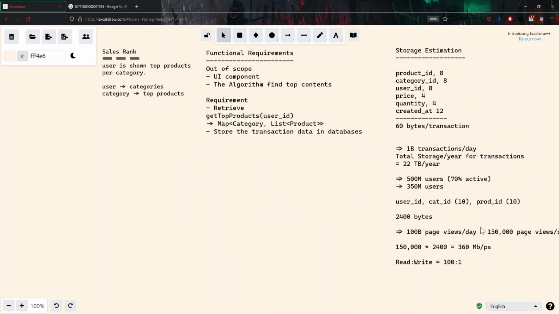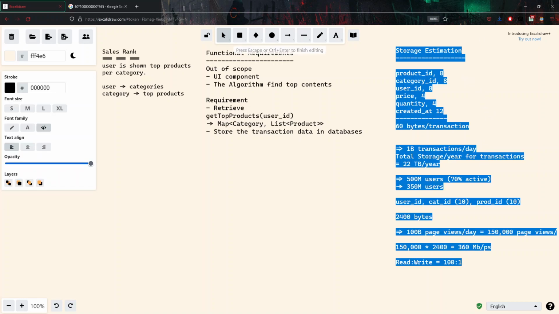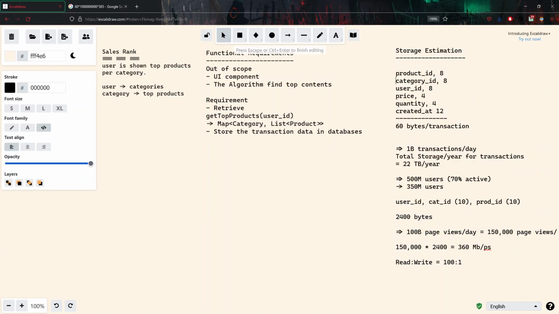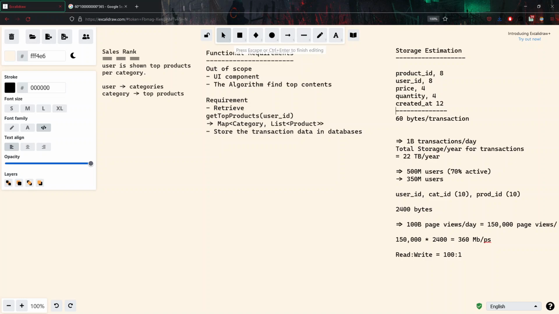So we have a product ID, category ID, and user ID. The user ID and the product ID are the key that's there, and one product ID will map to one category ID. So even the category we don't need to store here. If we remove the category, we'll actually save some of the database space here. We can reduce, say, 10 bytes of space here.